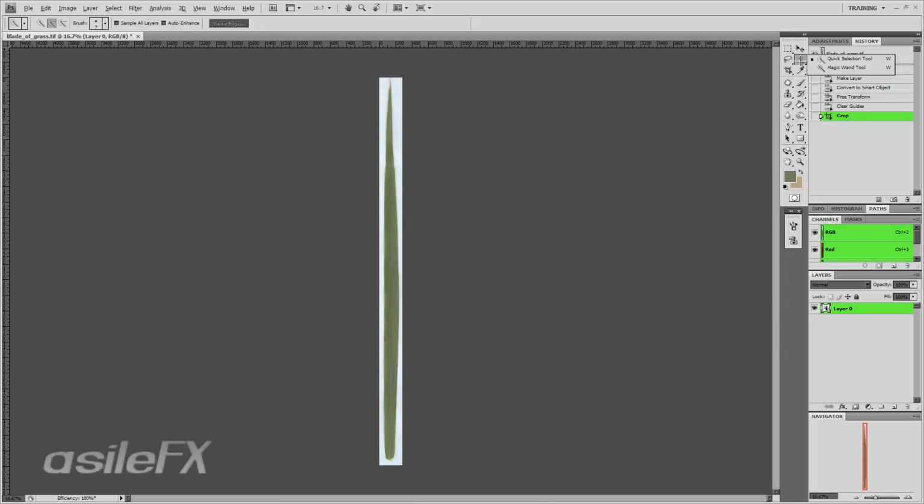So it's found within the Magic Wand tool, and what we can do is select it and I'm going to go ahead and turn on Auto Enhance. And we could just come down the side and select just the white areas.